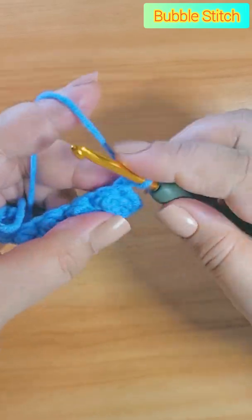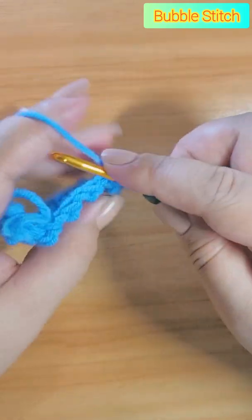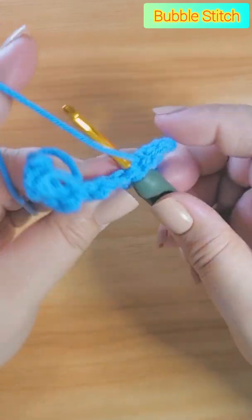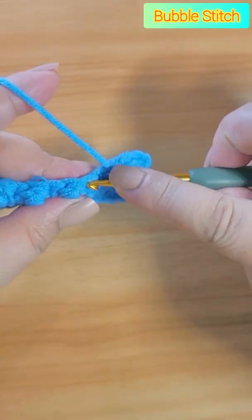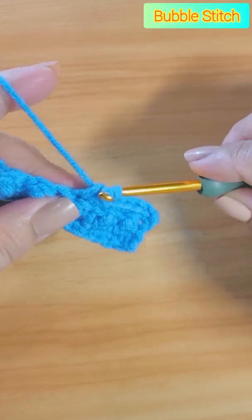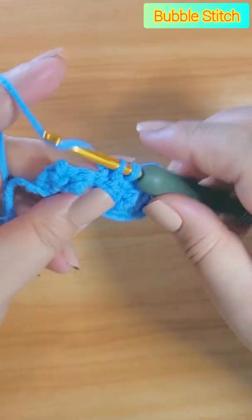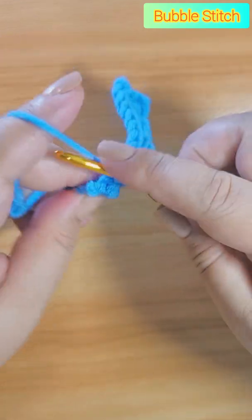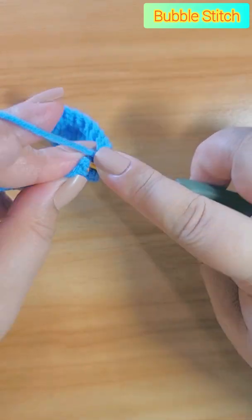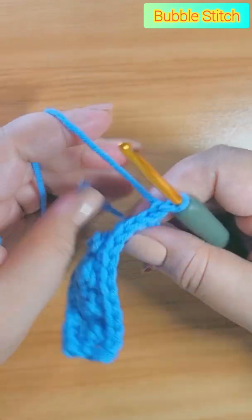Chain one and then turn. Then we make single crochet in every stitch for this row. So this one is very good for blankets. Also good if you want to make an accent stitch for any projects that you have. And then we end with a single crochet. Chain one and turn.